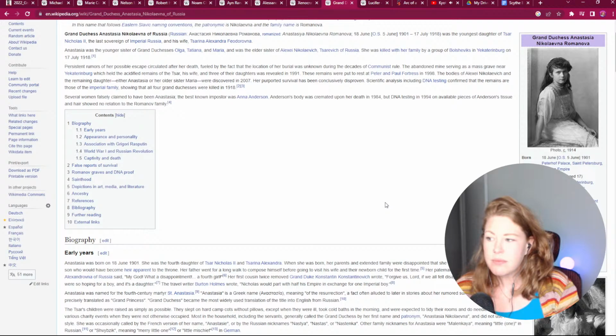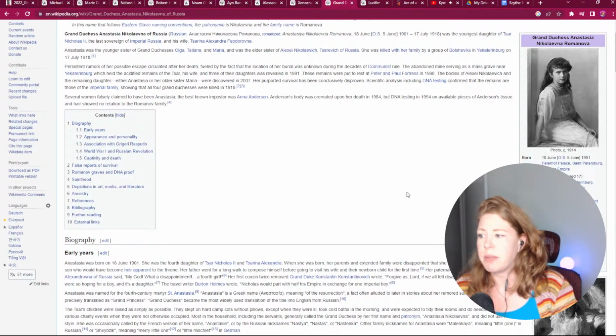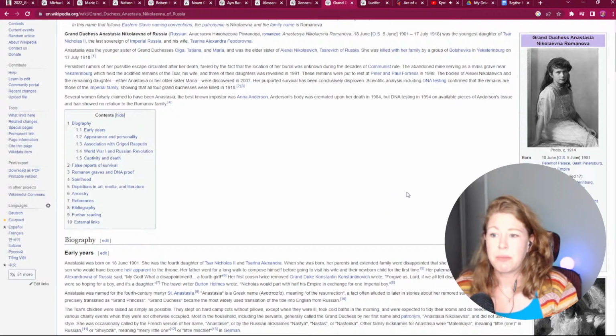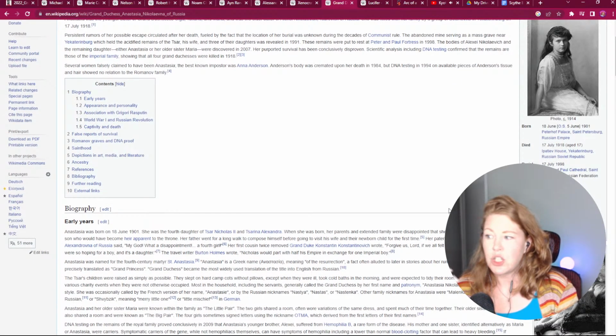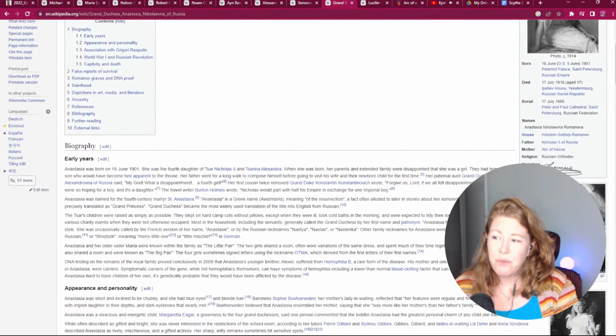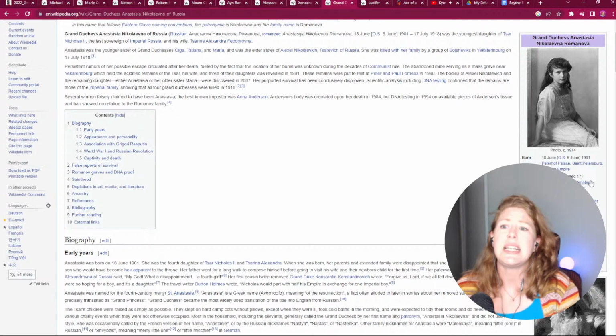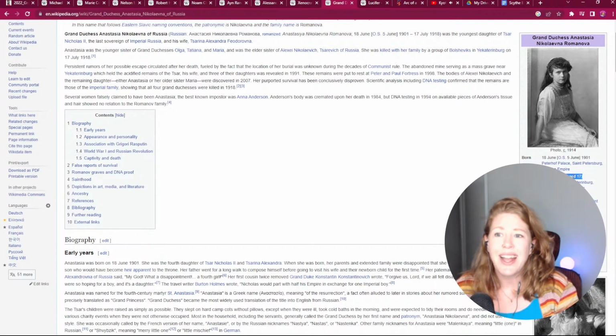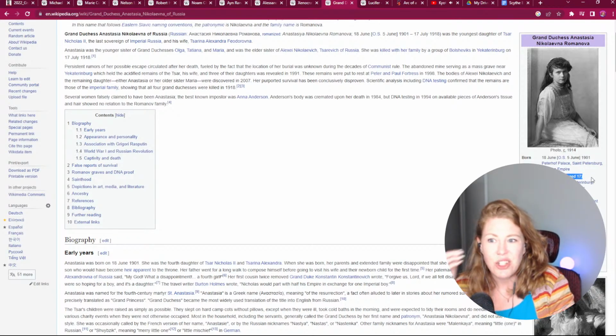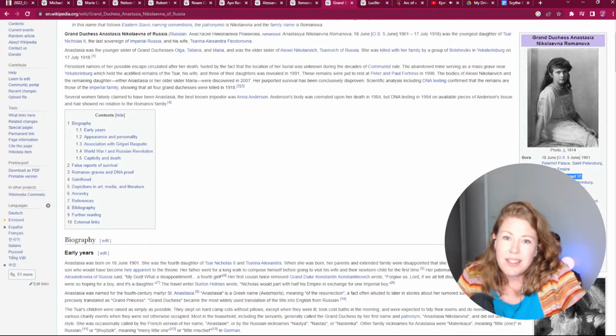Okay, so obviously Citra chooses Anastasia because she was killed prematurely, right? She had a lot of potential to be a good ruler or a person to change, right? But she didn't get that chance, right? And unfortunately, it is pretty sad. She was just a young girl. How old was she? She was 17 when she died. She did not know anything about politics. She was born into the royal family.